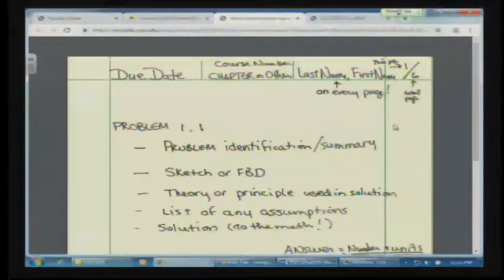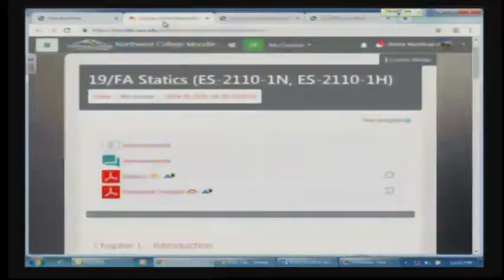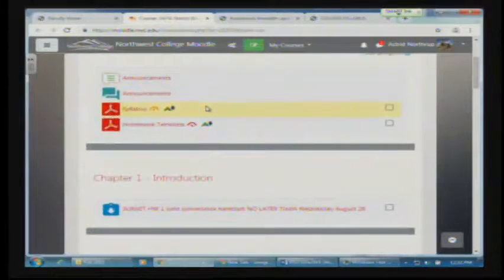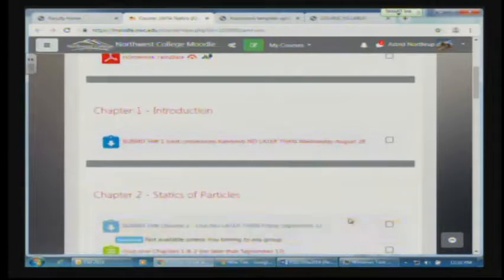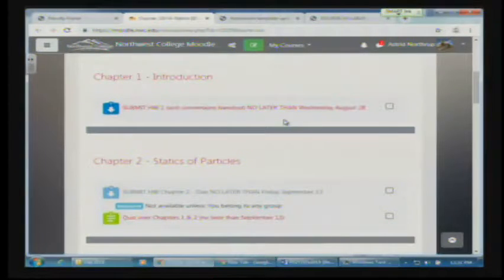And then, like I said, when we look at the course schedule, you'll see it says here, this is when we cover Chapter 1. Now, Chapter 1 is quite short. It's a little bit of a review. Chapter 2 in this class is quite a bit longer. I have a few of the due dates up already, and I don't have the assignments there. It's not complete. This is just a framework. But our first homework assignment will be due next Wednesday, so I'll be posting it before the weekend. And it's going to be a unit conversion problem.